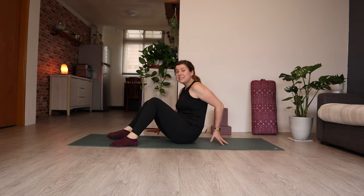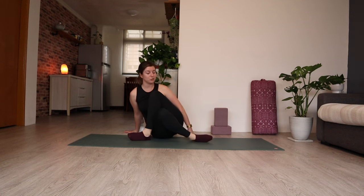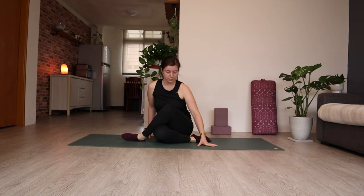Now we'll repeat shoelace. So when you're ready, you can bring your feet in front of you. This time bring your left foot to the outside of your right hip, and you can stay there or you can come into full shoelace. And then on this side, we are establishing that foundation once again, rooting into the earth.